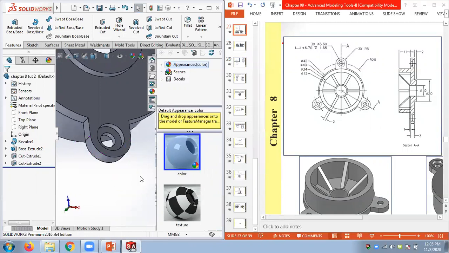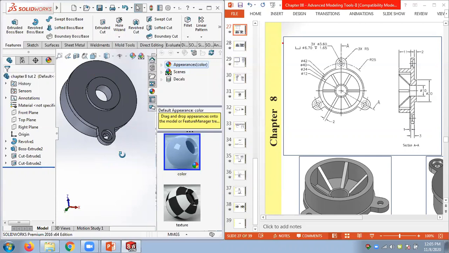So I hope you understand how to read this drawing. This says the bottom is a flat surface. So I got the bottom as flat. 6.7 diameter, 1.65 depth. So you drill up to 1.65, then come to the small hole. It's a through hole. It doesn't give the depth. That means it's a through hole. So that's it about the bracket.